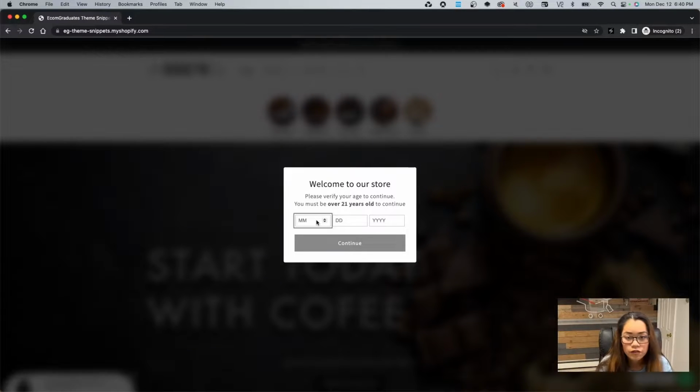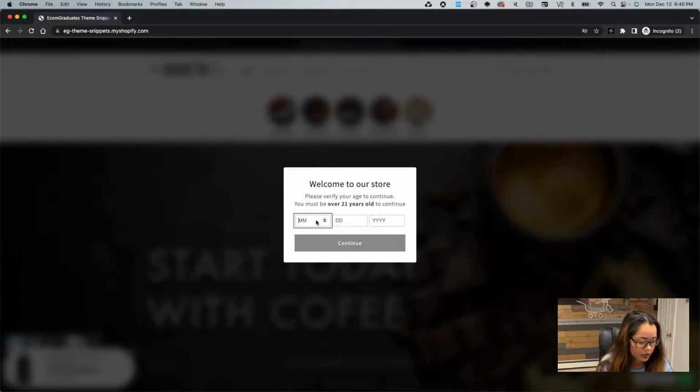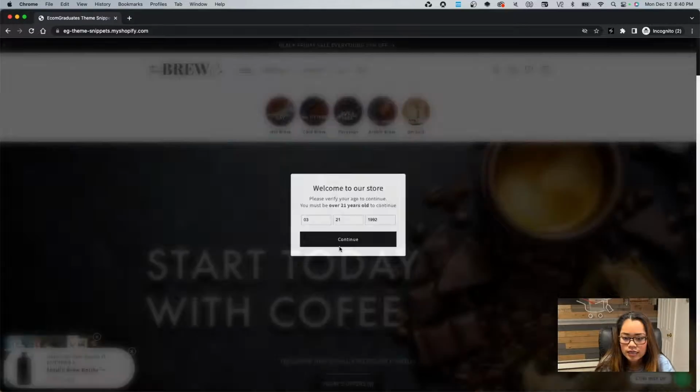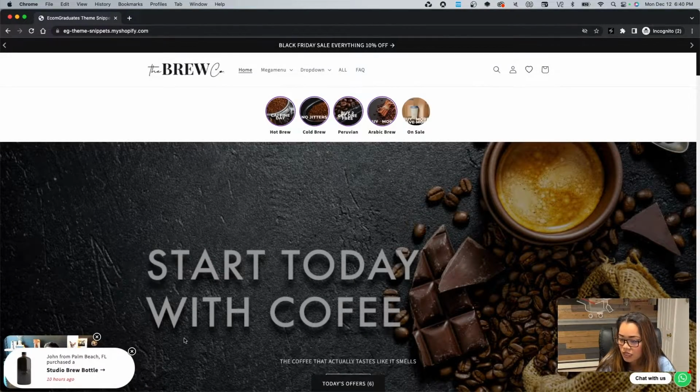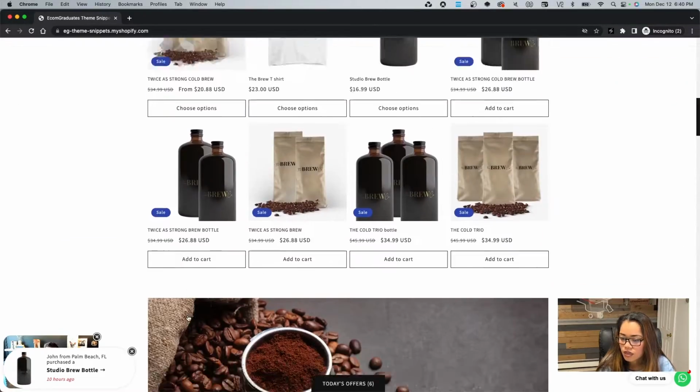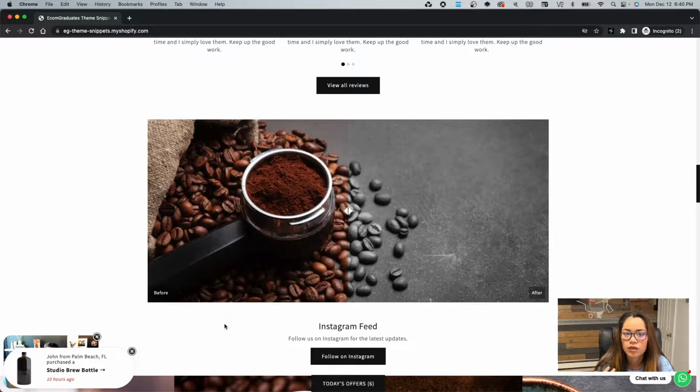And then if you haven't already, this is the age barrier app. You can purchase it also. It does work, and it's super helpful if you have alcohol or tobacco products, things like that. So this right here is the sales pop-up, and we have settings where you can test out different times when it scrolls, things like that, and I'll go over that.